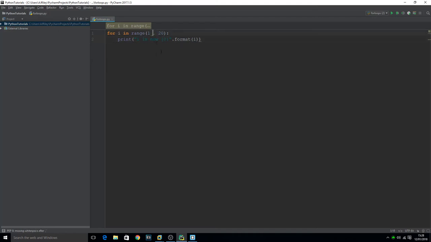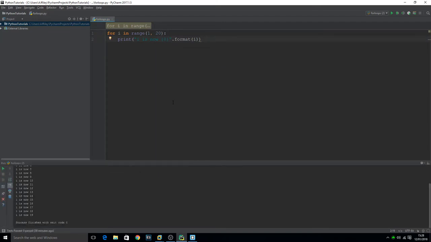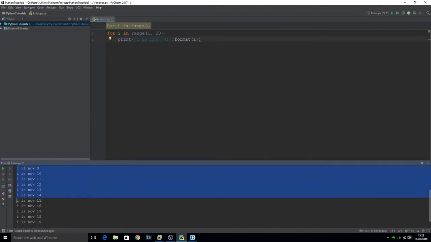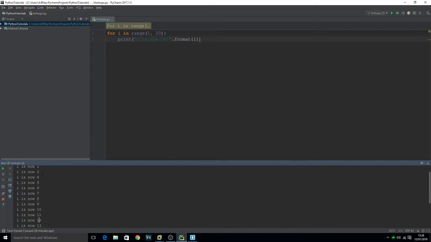Not including 20, if you remember correctly, because all programming languages start from a base of 0. So it's only going to print out up to 19. But if you count all of them, we'll start from 1. So say this is 1, 2, 3, 4, 5, 6, 7, 8, 9, 10, 11, 12, 13, 14, 15, 16, 17, 18, 19. So there's 19 from 1.